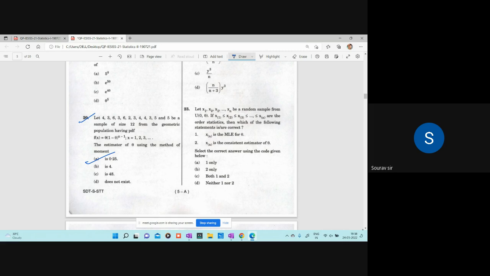So first you need to find the unbiased estimator from this particular distribution, geometric distribution in general. And you said that if the expectation of t equals theta, and this t over here is basically my x bar. Since the observations are given over here, I need to find the mean of this observation. From this I need to find the x bar. And 12 observations are there, so obviously my mean will be 0.25, which is my answer. Okay.